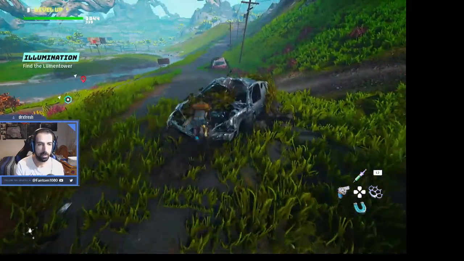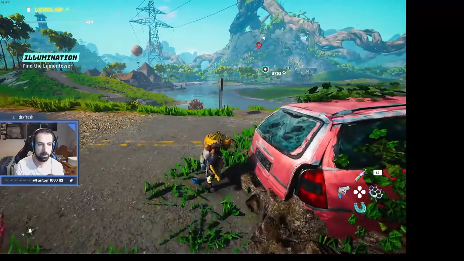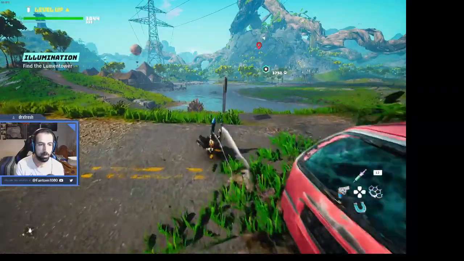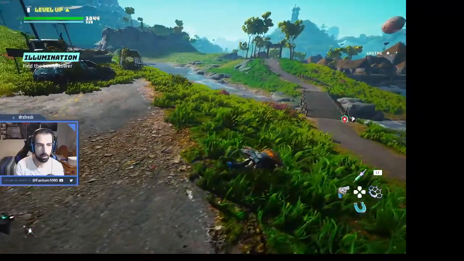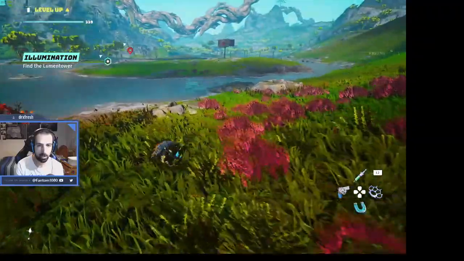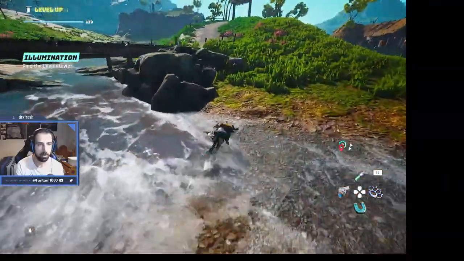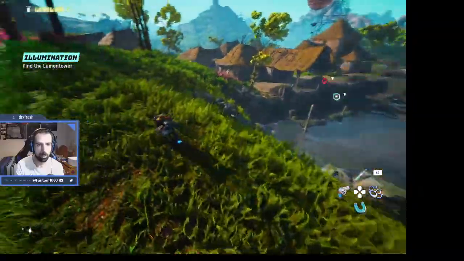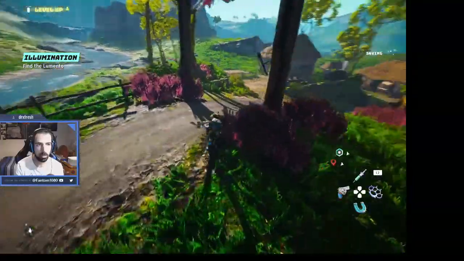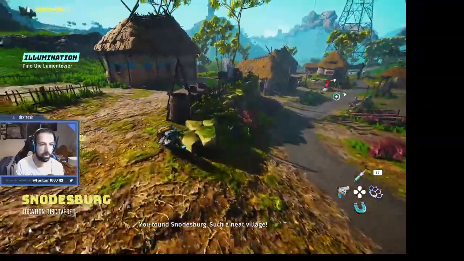And on core spike. Ping up. Oh, it's my automaton. I thought it was like a toad that I could catch. Alright, we've got a town here. You found Snowdsburg. Brokers and branch, okay.